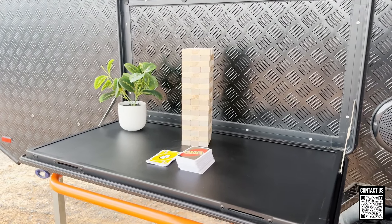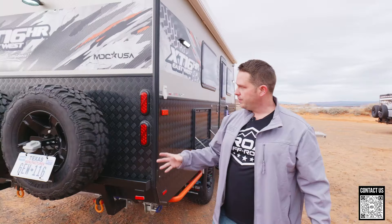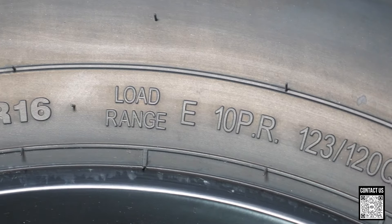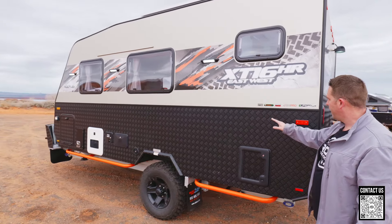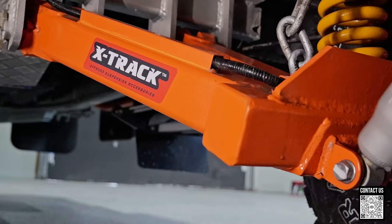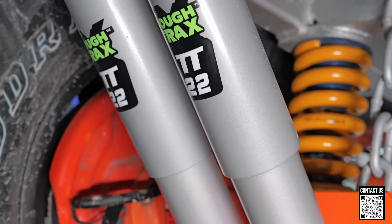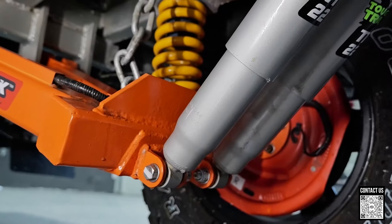You have a latch to hold the door open and a little tray that pops down for extra prep or storing stuff while camping. Coming over here, there are two spare tires — mud terrain tires at 235/73 with a 16-inch rim. Coming around, you also have the Tough Track and the Mega Hub. Something really unique about the Mega Hub is it has one of the largest spindles in the industry. In Australia it's one of the toughest control arm A-arm suspension systems available, and MDC is very proud of this system. 12-inch hub.